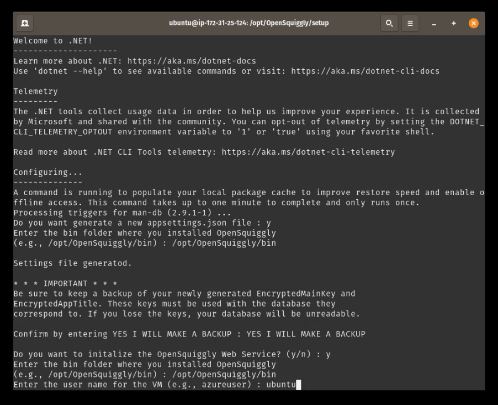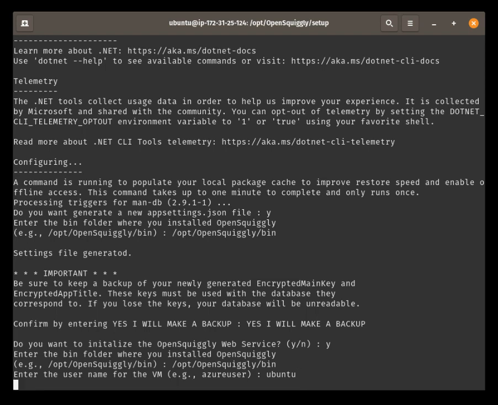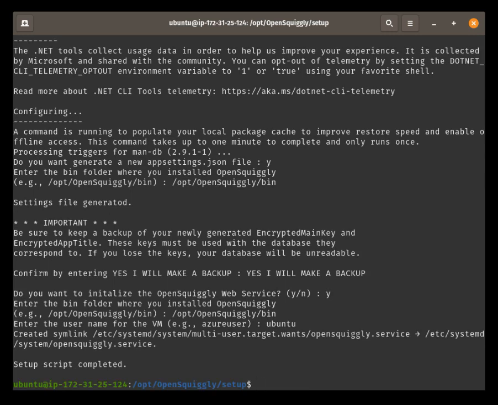But I think that's the default name that Amazon creates when you create a new Ubuntu-based instance. So anyways, it's Ubuntu. On Azure, it's azureuser, but on Amazon, it's Ubuntu. Okay, do that, and that's it.